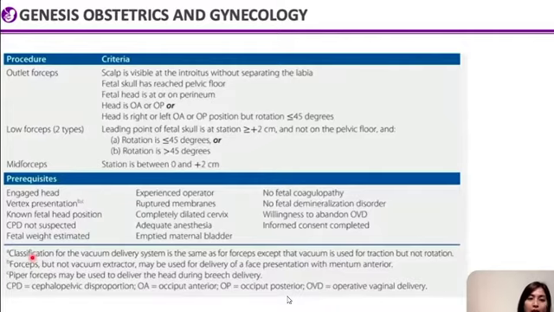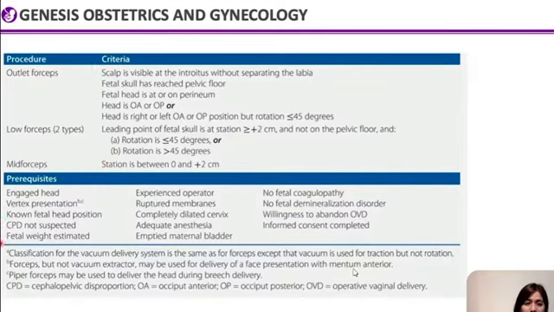Maliwanag? So ito, guys, yung ibang criteria for the other kinds of forceps extraction, but this is more of theoretical na lang talaga, because we rarely perform the low forceps extraction and the mid forceps extraction. Outlet forceps extraction lang talaga yung important. So kung may memorize kayo dito, it's the criteria for OFE or outlet forceps extraction. So, ano yung low forceps? At tandaan nyo lang dito yung station. It's greater than or equal to +2, pero hindi pa niya na-fulfill si outlet forceps. Yung mid forceps, sobrang taas nito, between station 0 and +2.